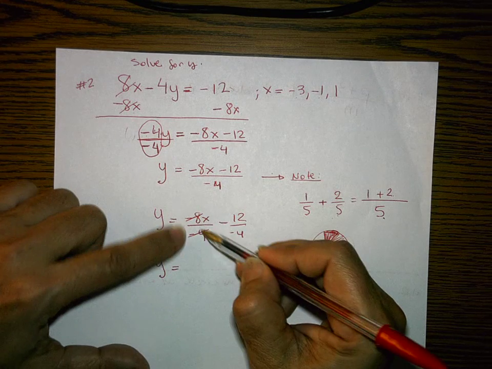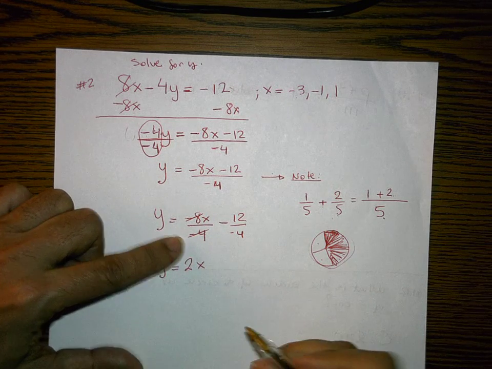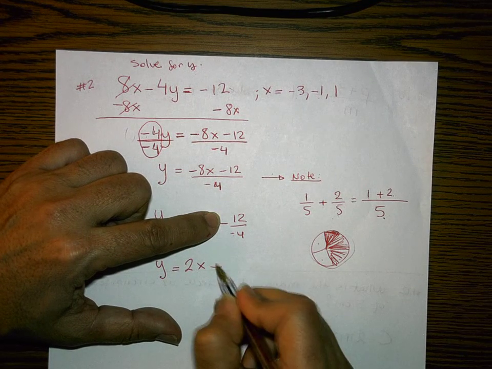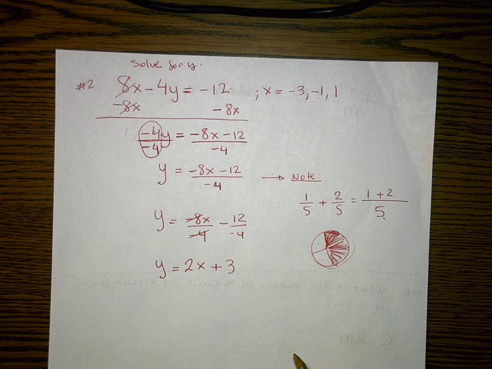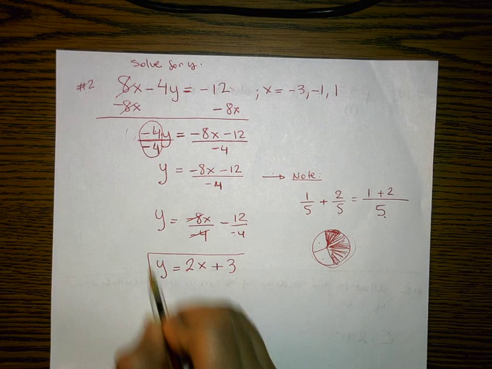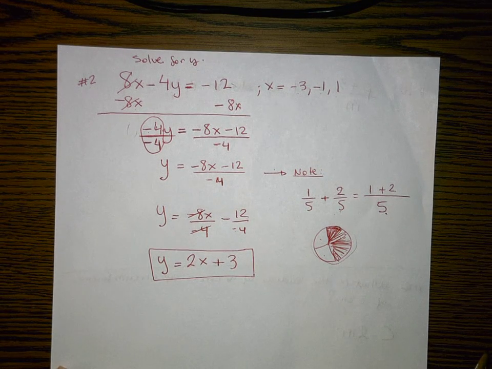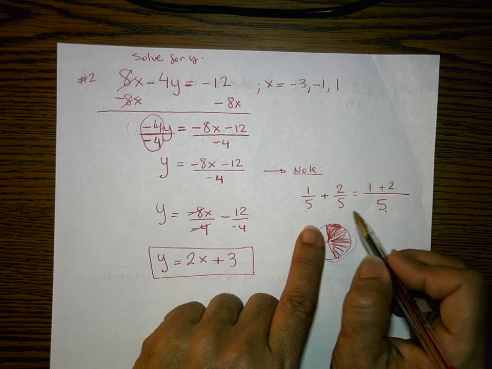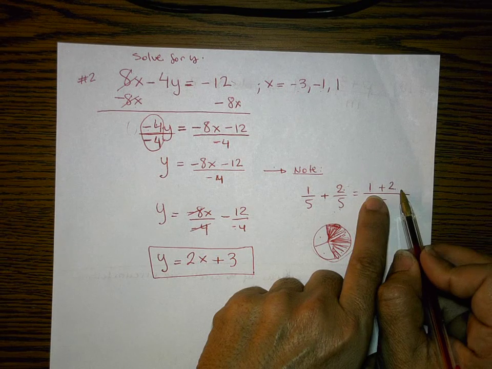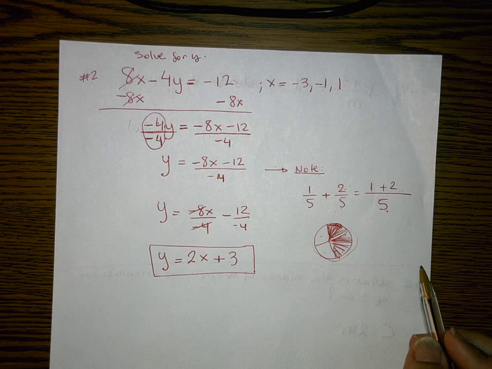Negative 8 divided by negative 4 is a positive 2x. A negative 12 divided by a negative 4 is a positive 3. So I split the fractions and I was able to simplify it. So there we go, I successfully isolated for x. All because of my knowledge of fractions. If I'm adding a numerator, I can put it together on the top, but I can also go backwards and split them, and it still means the same thing.